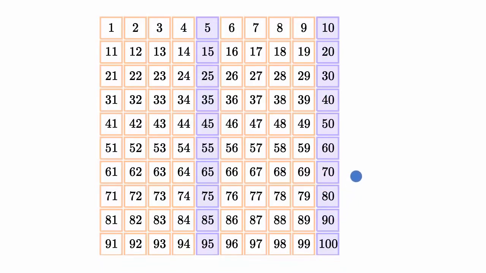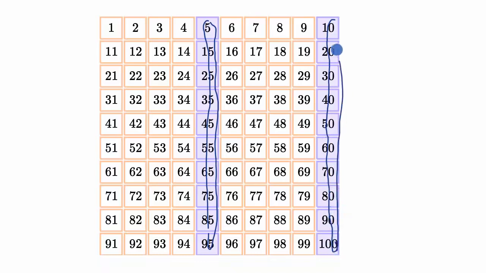And here we can see very clearly that multiples of 5 are either going to have a 5 in the ones place, like we have right over here, or they're going to have a 0 in the ones place. You might have realized that before, but you see it very clearly in these two columns. Let's do one other example.